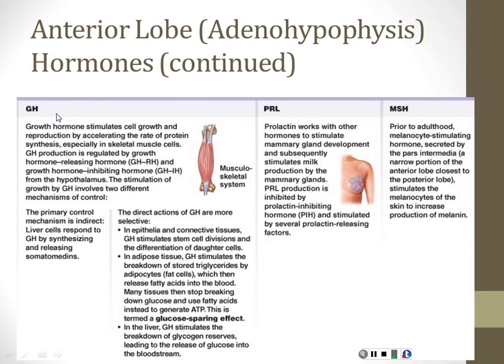GH is growth hormone. Thankfully, it does pretty much what it says. It causes growth. So what does that mean? Well, in children and non-adults, growth hormone is one of the triggers for cell division and cell growth. So one of the ways we go from infant to child to teenager to adult is because of the influence of growth hormone on cells. So growth hormone, for example, it causes an increase in bone growth. It causes muscle to get longer and larger. We'd look pretty silly if we had the muscles of a newborn, right? So our muscles and bones have to grow as we grow, and growth hormone stimulates that.